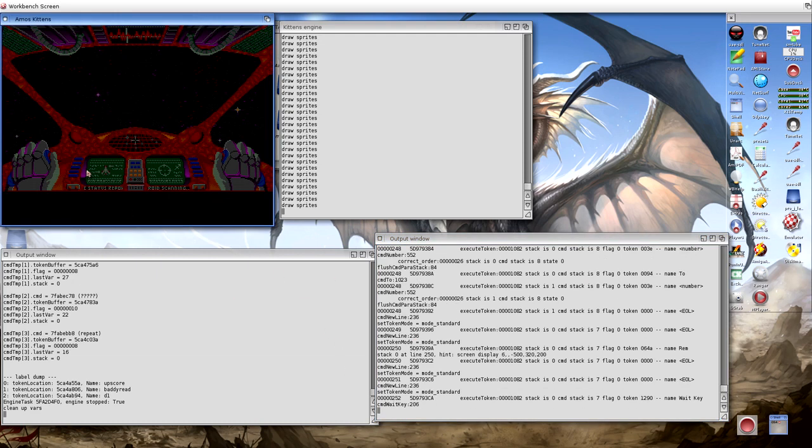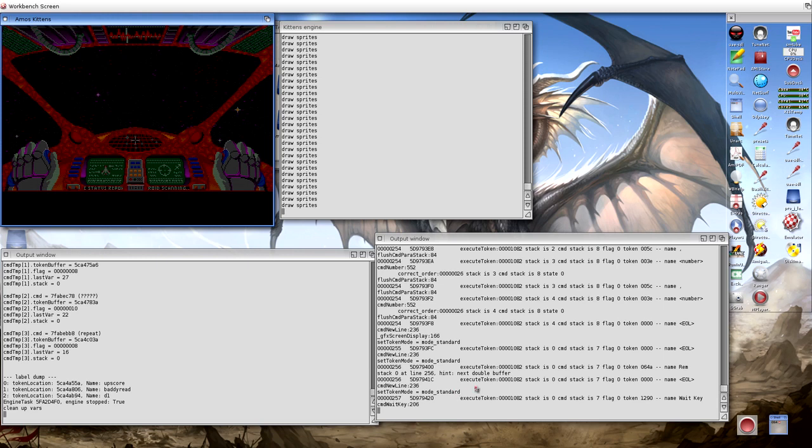There are some wait keys. I think I put some wait keys in just for debugging, and then there's maybe some information in here somewhere. Yes, here. These are debug hints I put into the source code, which will tell me where I am in the program. It's for understanding where things crash.